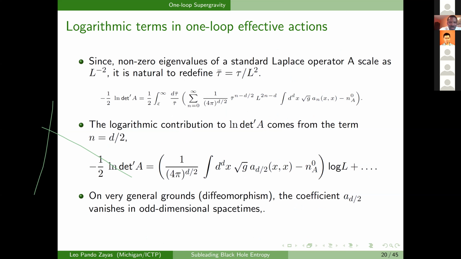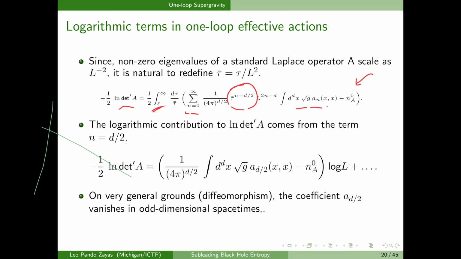So if I want to now compute the determinant, I use the Seeley-DeWitt expansion. I'm subtracting the zero modes here. The Seeley-DeWitt expansion has basically this infinite sum, but if I'm interested in the logarithmic term, then I need this n to be d/2. You can see here, right? So this is the only term that would give me, when I integrate d tau over tau, a logarithmic correction that would enter through this cutoff, all right? So basically, the logarithmic contribution will come only from this coefficient, a_{d/2}.